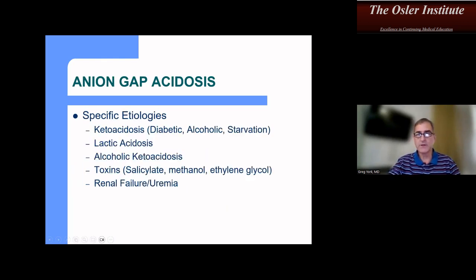And so that's the first thing we do. Some various etiologies that can cause an anion gap acidosis are anything that can cause a lactic acidosis or ketoacidosis, or toxins; renal failure can cause an anion gap acidosis. And so that's what we want to do: ascertain what type of acidosis or alkalosis we have, and in the setting of an acidosis, is it a pure acidosis? Then we can start trying to narrow down the actual etiology once we know the acid-base picture.